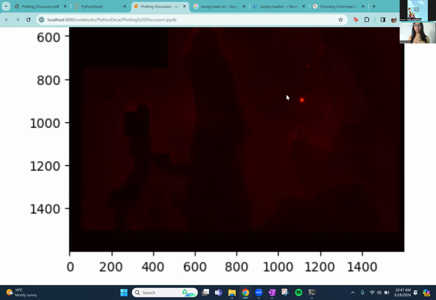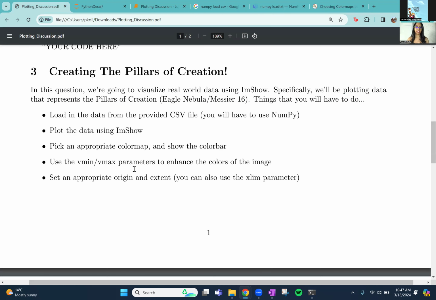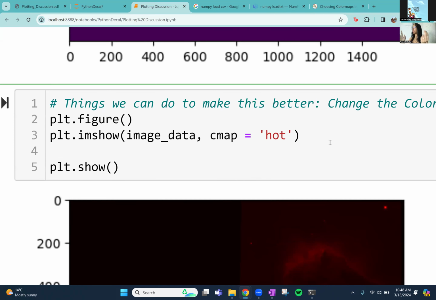But we can see that it's still not very clear. It's still not very apparent. So what we can do, there is a hint for how to do this. We say it in the assignment question. Oh, I also forgot. You want to know what this data that the color corresponds to.